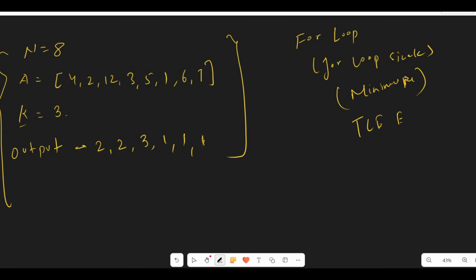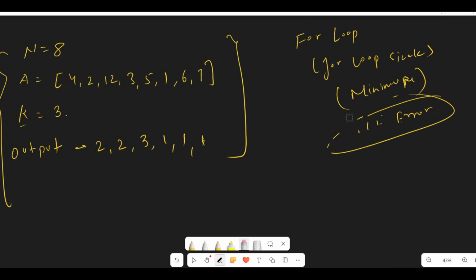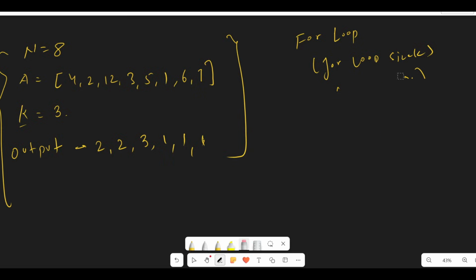In the TCS exam itself, it was giving the TLE error. Many candidates used this double for loop approach, but it gave time limit exceeded. Only 2 to 3 cases were getting passed, but the rest of the test cases were not passing. Okay.